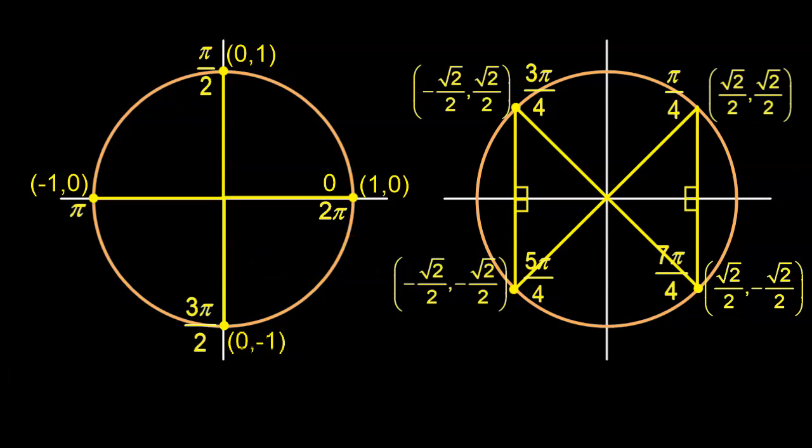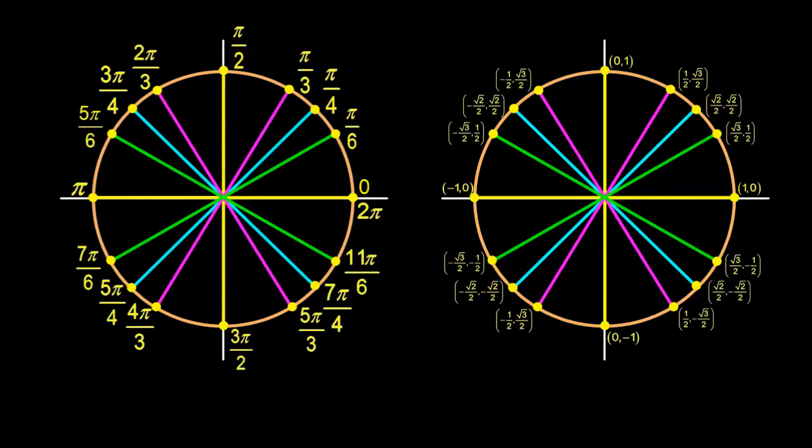Okay, and when you put all of this together, you get these colorful unit circles. I didn't want to make it too messy and just create one, so I separated the radians and the angles of the unit circle from the coordinates. Okay, and that's the end of this video.